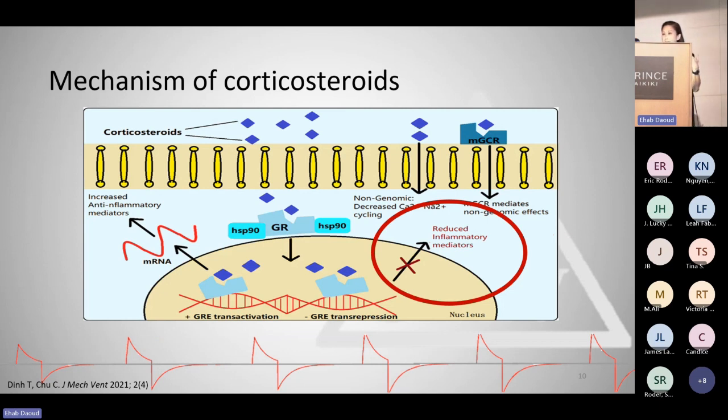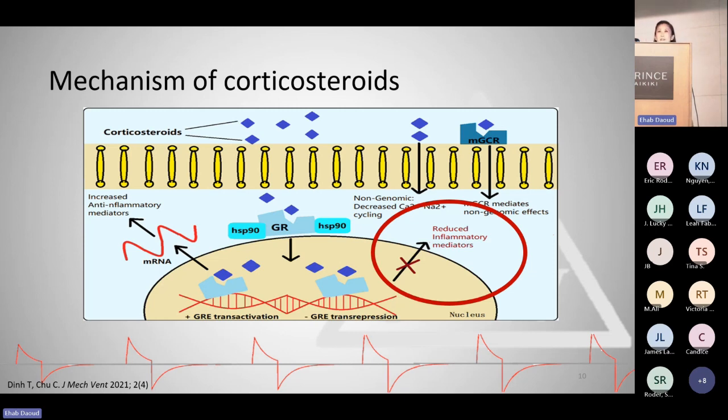So how do these steroids work? Basically, in a nutshell, this looks super confusing. I know as a pharmacist, this makes a lot of sense to me. For you, simplifying this, corticosteroids enter the cell, and basically they decrease inflammatory mediators, which means decreasing inflammation. Simple. They have an anti-inflammatory, anti-fibrotic effect. And they're also a little bit vasoconstrictive, so they can decrease the pulmonary edema as well.